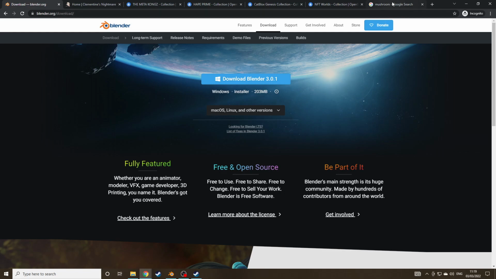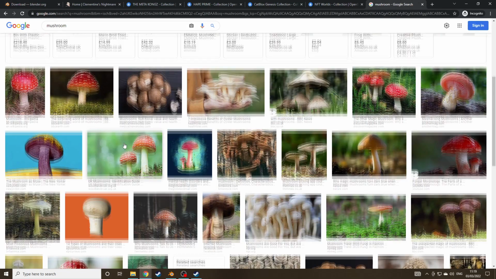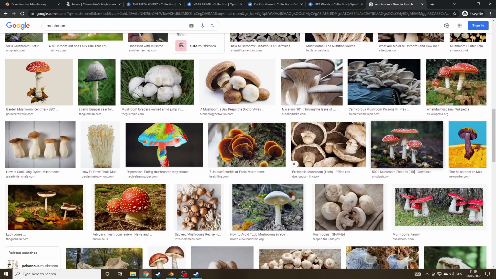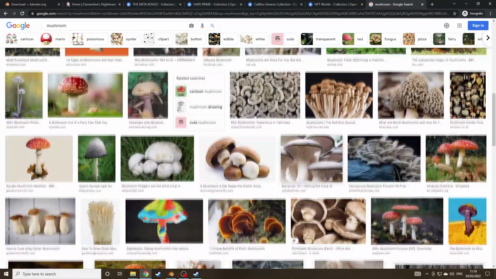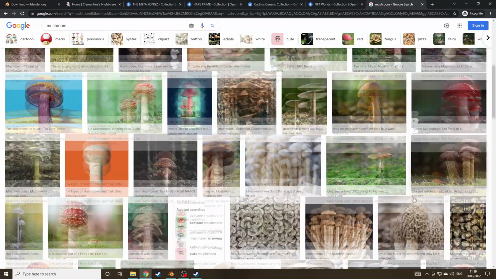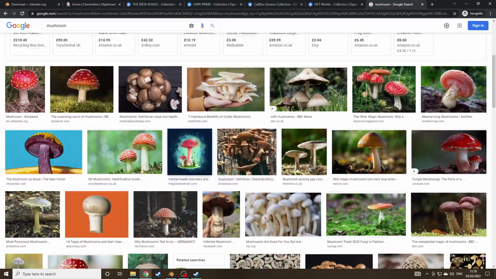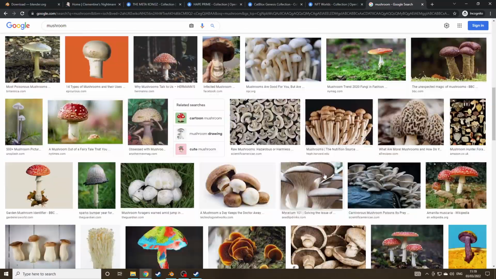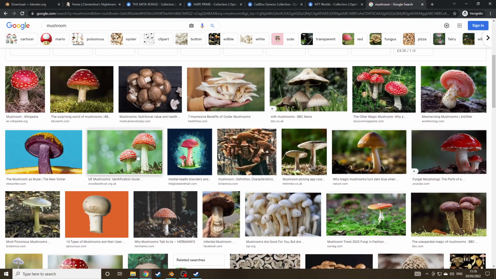The character I'm going to be making is a mushroom. So it's always good to get a reference. If you just go to images and pop it in, these are really cool, quirky looking things. I think I can make a really cool character out of this. So always go to Google and get a reference photo, an image of what you're going to make, just so you can get an idea of the shape of it. So we've got this in mind here.